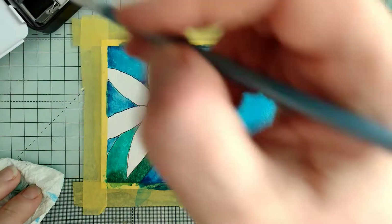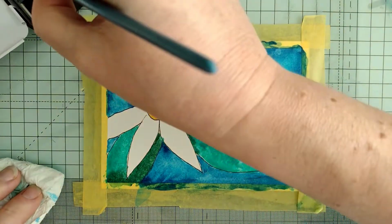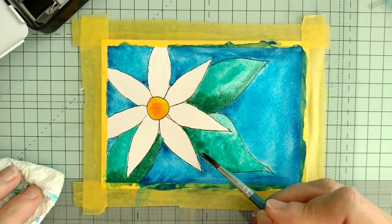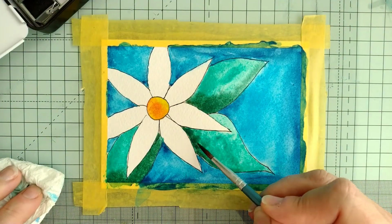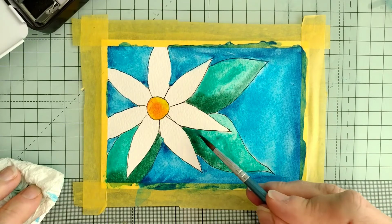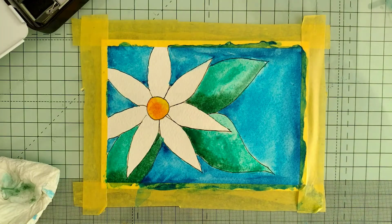Let's just take a little of this. Push it around a bit. Let them mingle, and react, see what they want to do. I'm not going to force their relationship. They can sort it out themselves. There we go. And I think I'm just going to leave that now. I'm going to dry it, and when it's dry, I will be back to do some final touches.